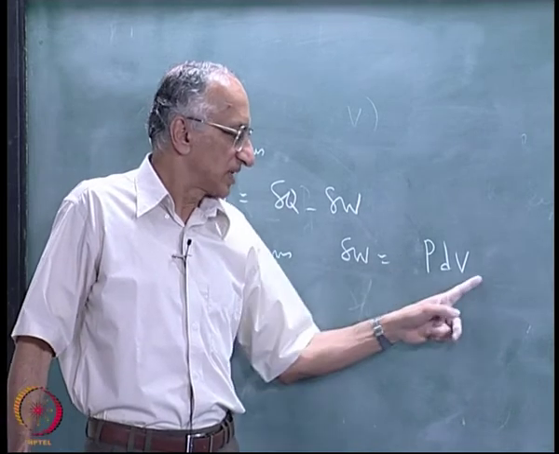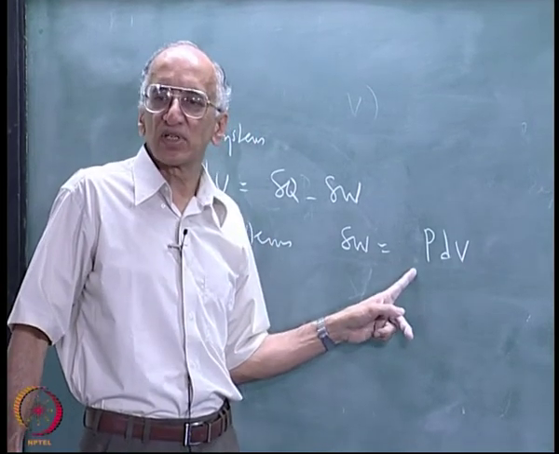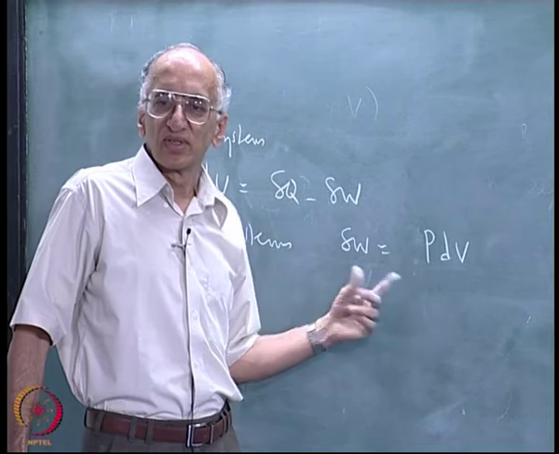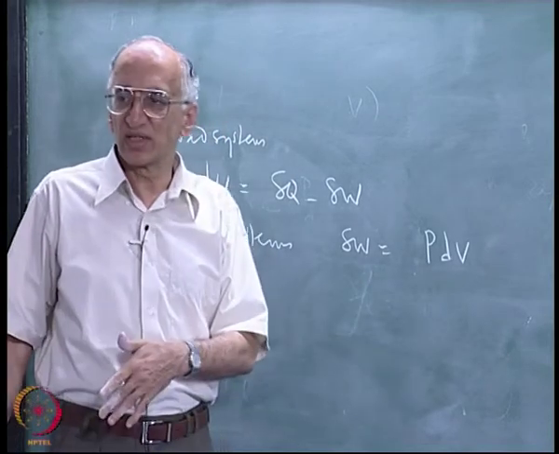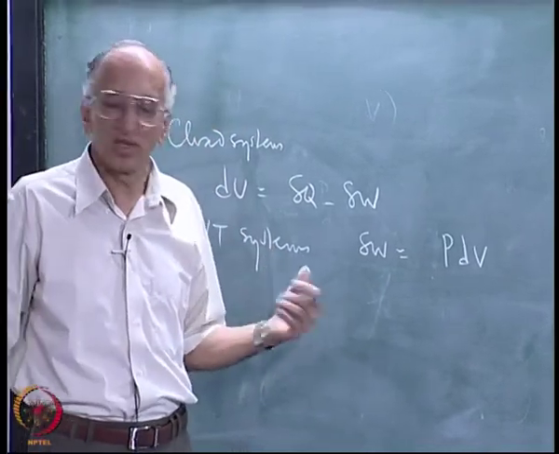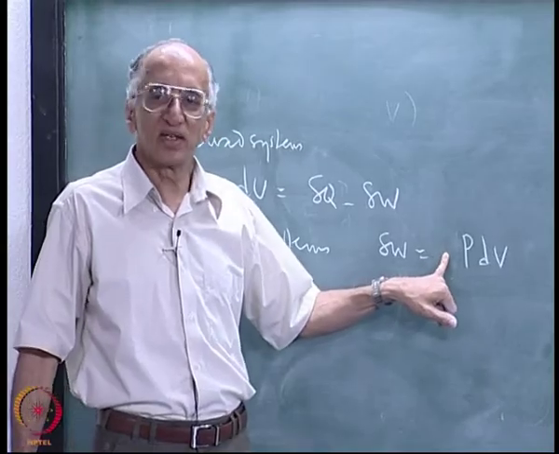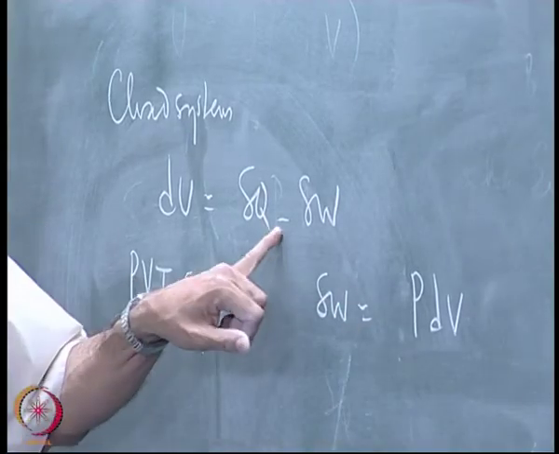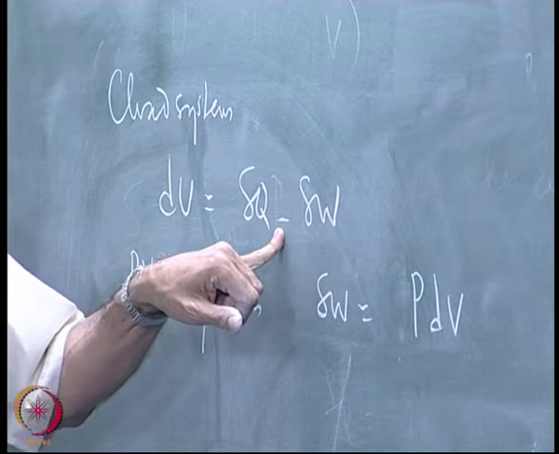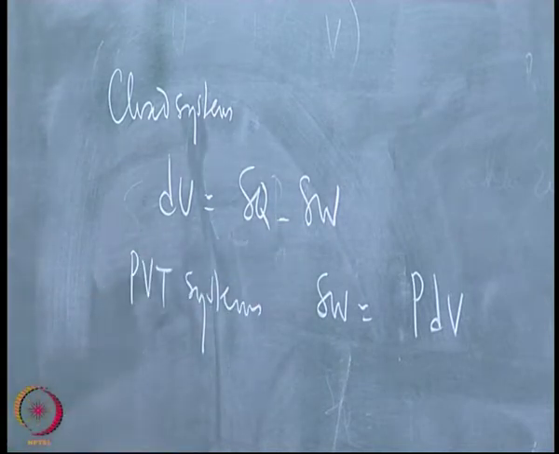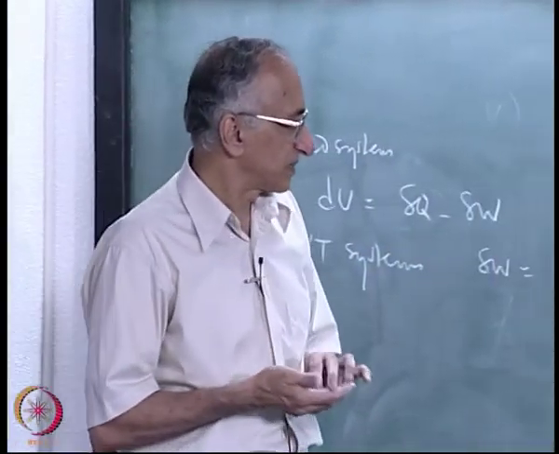The convention is that anything that increases the energy of a system is positive. So if work is done by the system, it loses energy. So work done on the system is considered positive. So you will find a minus sign here, but those that have a minus sign here will have a plus sign here. So in terms of measurable variables, the equations will be the same. You just use any convention you want, but be consistent. And I am not going to trick you by asking you is it by or on. You can figure that out by common sense.